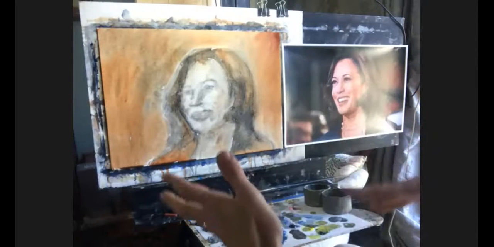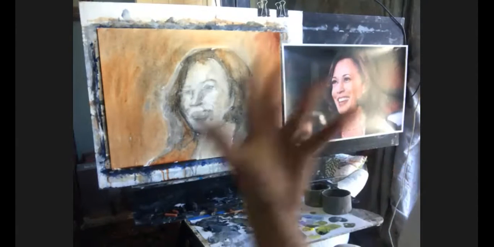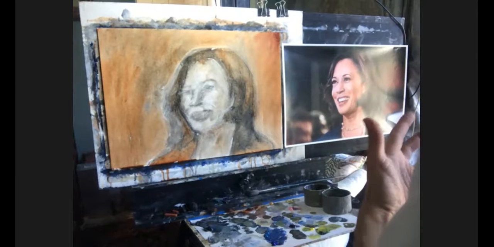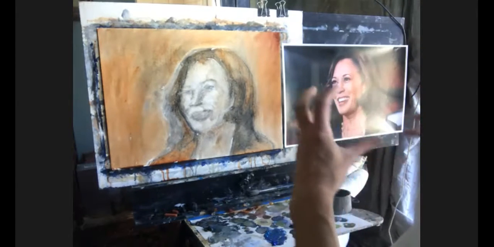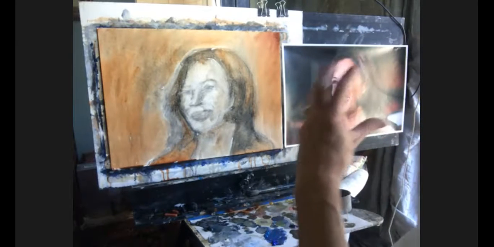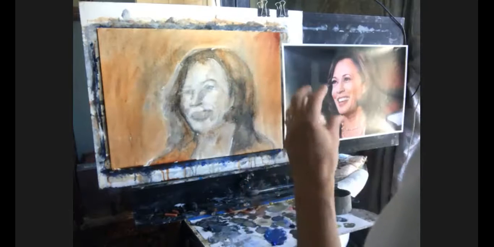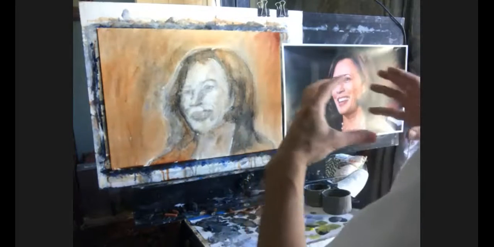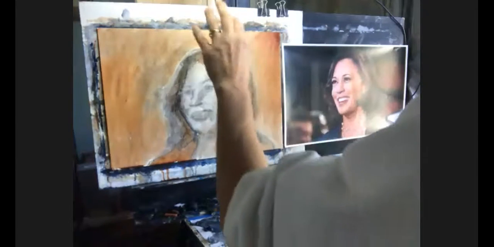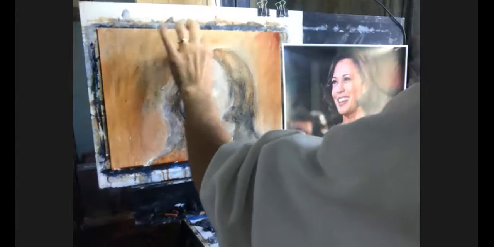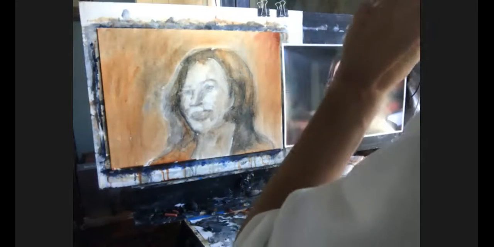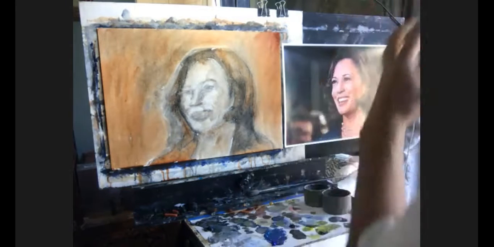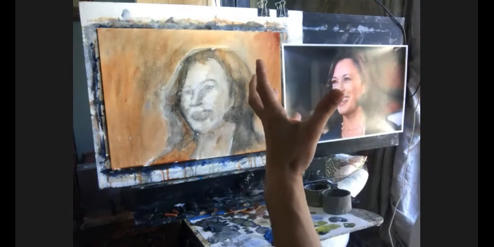First notes are not details, and they do not involve blending necessarily. So I just like to define before I get too carried away. What I'm going to do is block out, this time also blocking out, but at a smaller scale. I'm going to bring blocked out pieces, small masses of colors that are a little bit more opaque and start defining some of the edges. So think stained glass, think a window, think mosaic. So blocks and pieces that form the face. That's what I would call first notes.